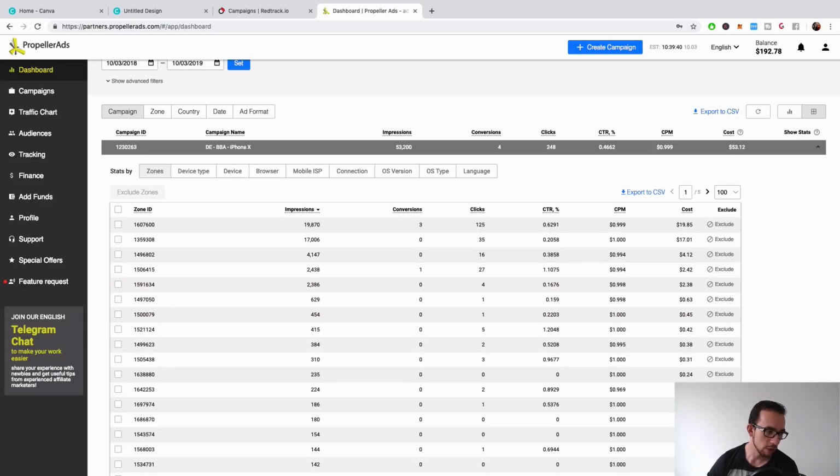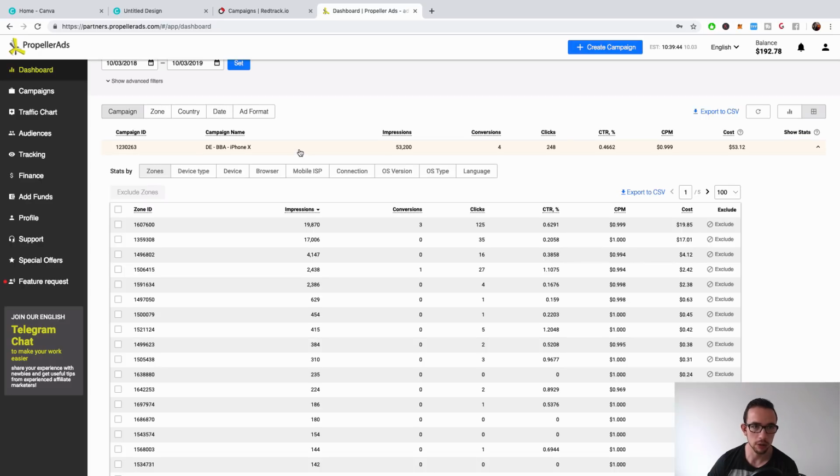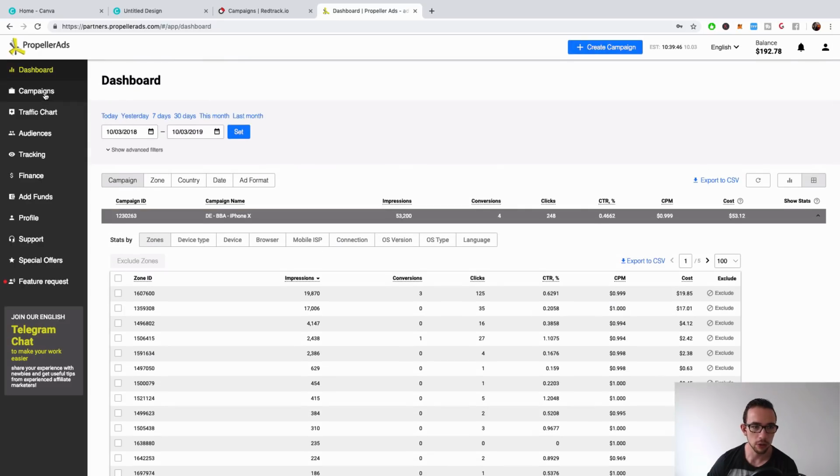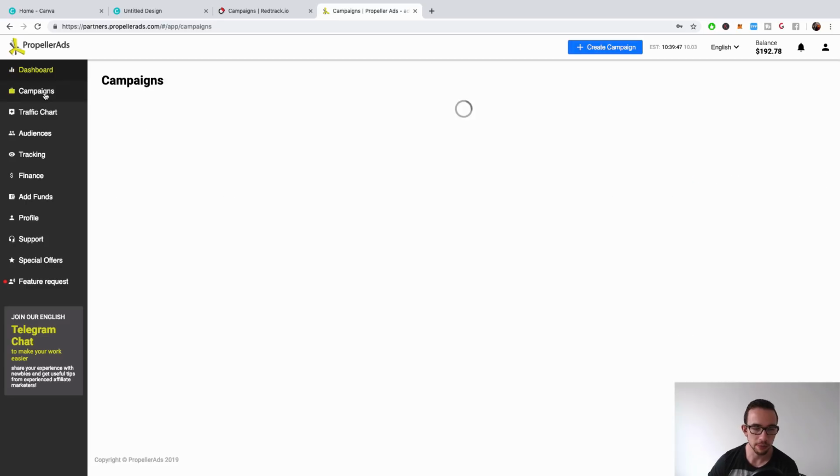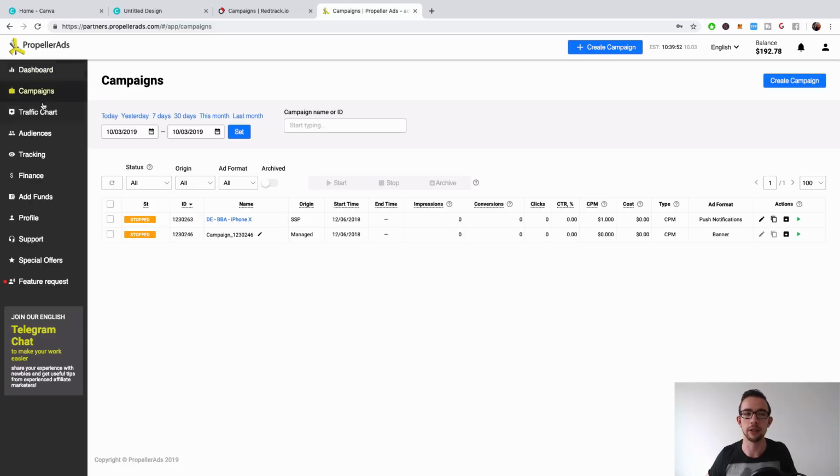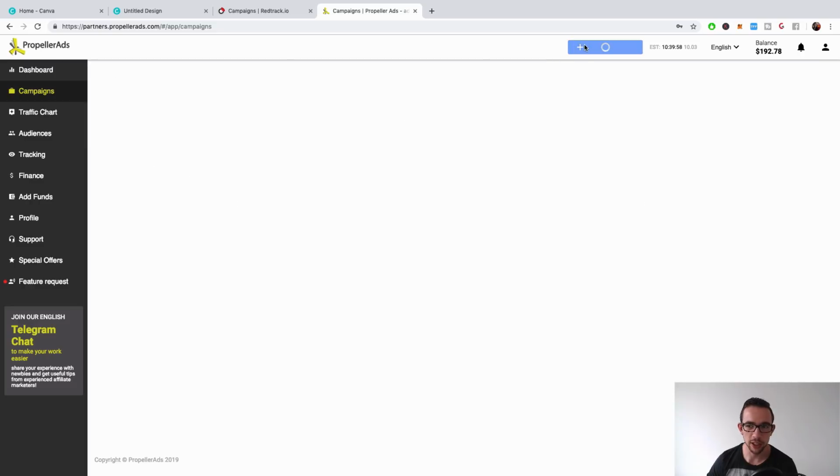Can we test with different images and ad angles in a single ad campaign like Facebook? I don't think so. You would have to create variations. I don't know if you can duplicate, to be honest, but that would make sense, right? They have archive. But basically it's so easy to set up, right? Oh, I think you could duplicate as well, but the creation process is so short.